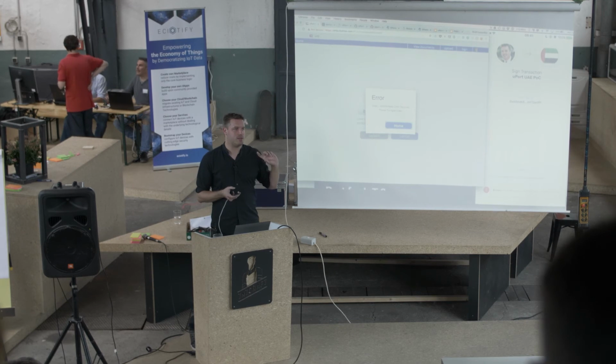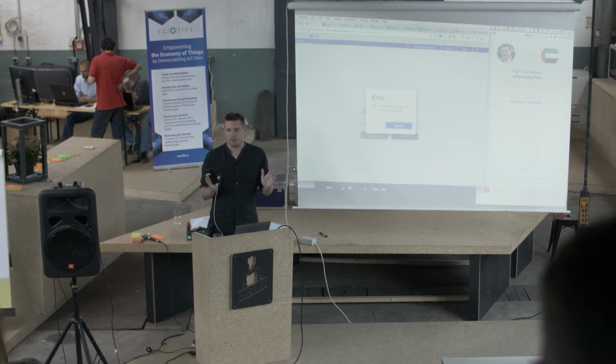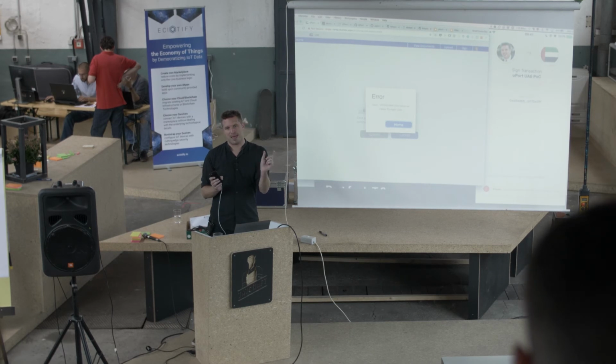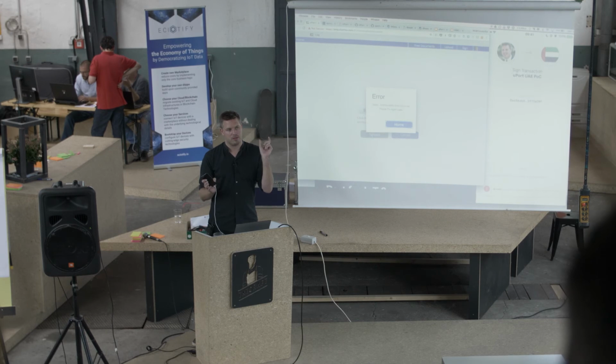So the idea is it will sign the transaction and send it to the network. In this case, it can be any kind of data. We just use a document to upload a file, and then we store the hash of this document in the smart contract. So you basically prove that you have done it.